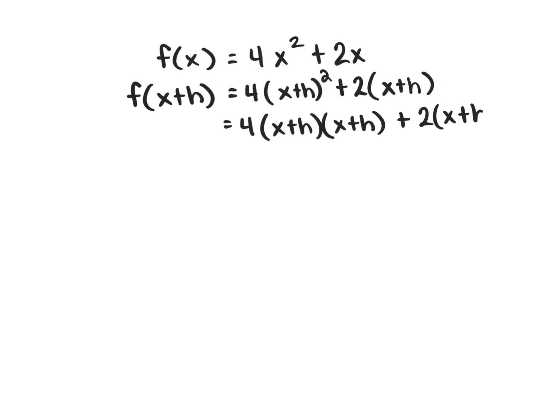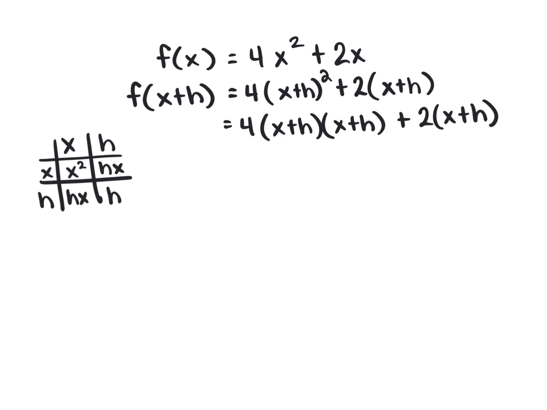And from here, you've got a couple different ways you can do this. Most students that I've had will take the x plus h, and you can box or FOIL that, whichever one you understand is perfectly fine with me. So as I multiply this out, x times x is x squared. When I'm doing multiple variables, I always tell kids to put them in alphabetical order. So x times h is hx. And then I go x times h again, which is hx. And then h times h is h squared. So I'm going to keep my 4 out front.